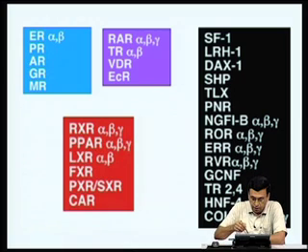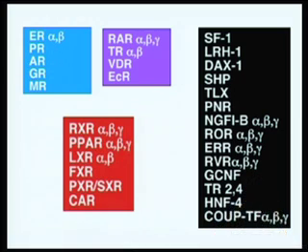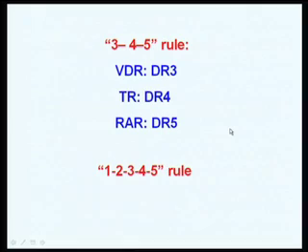I have listed here a number of receptors that were discovered: HNF4, COUP-TF, chicken ovalbumin upstream promoter transcription factor, nerve growth factor induced B protein, NGF-IB and so on and so forth. But what I am trying to tell you is that the story which started with the cloning of steroid hormone receptors led to the discovery of a number of other receptors which had the same structural features, and a major activity was initiated in the area of nuclear receptors to see what kind of response elements these receptors bind to and what the ligands are for these various receptors.